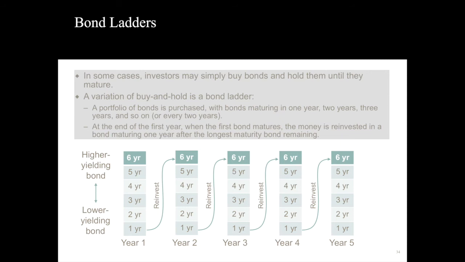When the 1 year bond matures, column 2, you reinvest that for 6 years. So you have this perpetual ladder. So a ladder has rungs or steps, which we can see illustrated here nicely. Every year, 1/6 of your portfolio is coming due and can be reinvested at the prevailing rates.